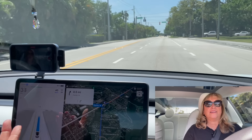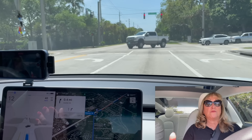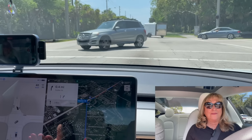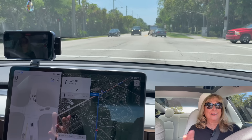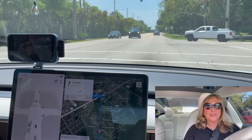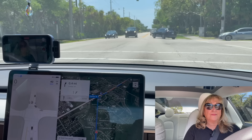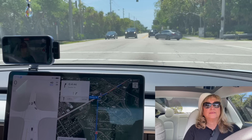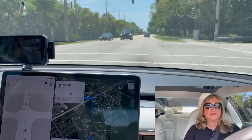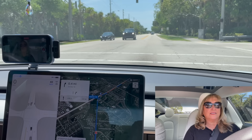Elon Musk's plan is to have robo-taxis that are going to be self-driving. That is wild — I never thought that would even happen. But while I'm testing out full self-driving, I'm saying to myself, this could easily happen. I think this free month of self-driving for everybody is all about getting that gigantic data pool to do what he wants to do for the future. There's a reason he gave us the free self-driving — plus he wants us to eventually buy it.